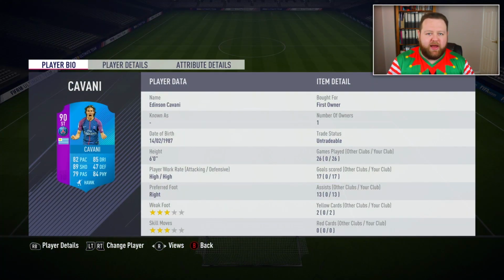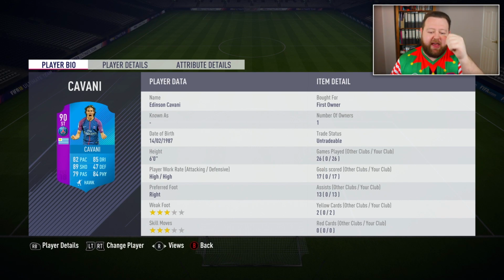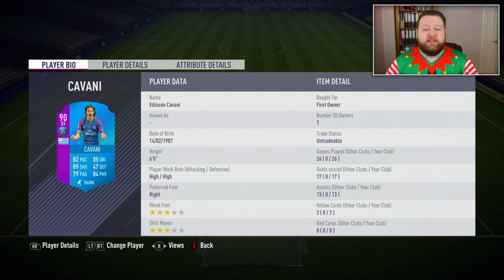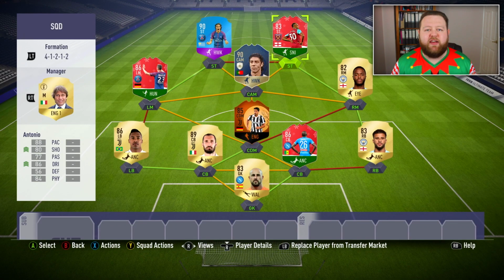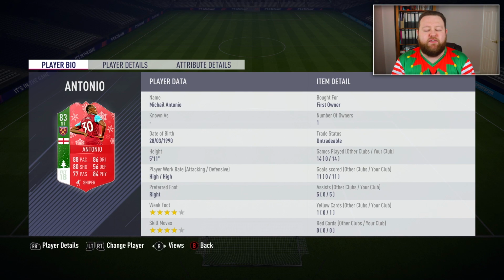We have a blue and purple item and another FUTMAS card. We have Edinson Cavani, who is a League SBC item, 90 rated on this game, with 82 pace, 89 shooting, 85 dribbling and 84 physical. The guy has got 17 goals and 13 assists in 26 games, so he's not the most potent striker for me, but he does work well in a 2-striker formation.